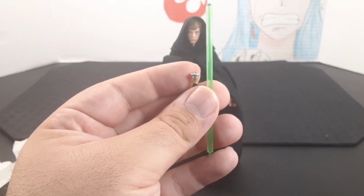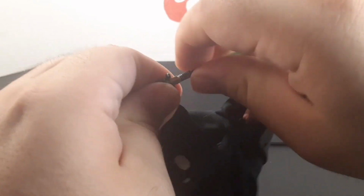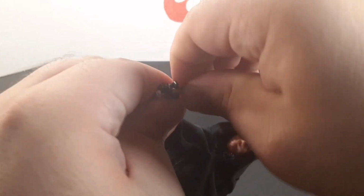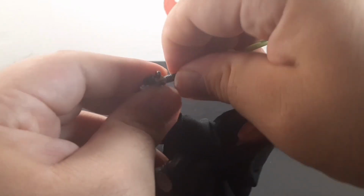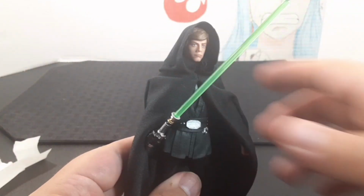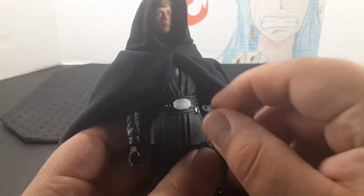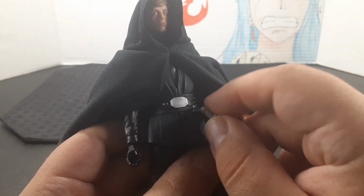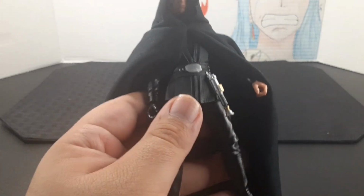So that's really cool. To put on the lightsaber, all you want to do is just push it within the grip of the hand, just like this. It's kind of tight, but once you get in there, you just push until it finally goes into the hand, just like that. And you're good to go. Or if you're not going to use the lightsaber, you can easily store it right here on his belt clip. Push on the ring, just like that. It's very snug and will not come off.